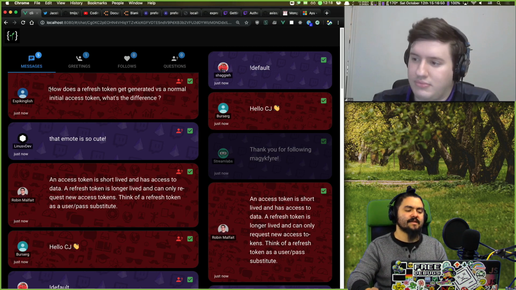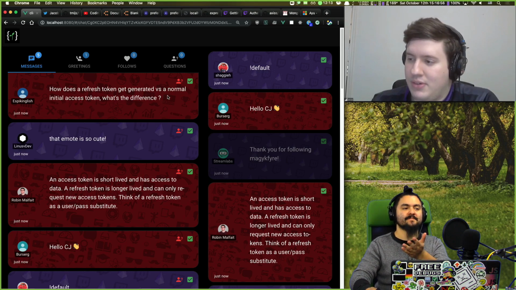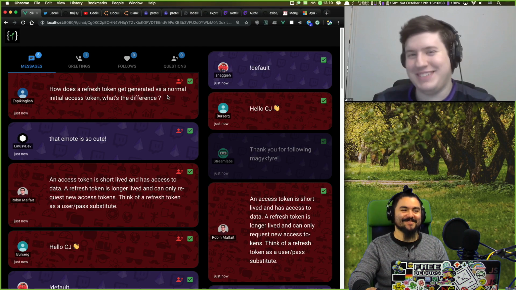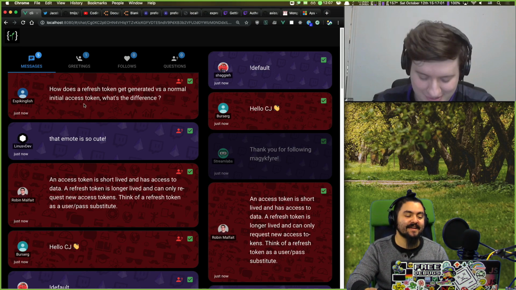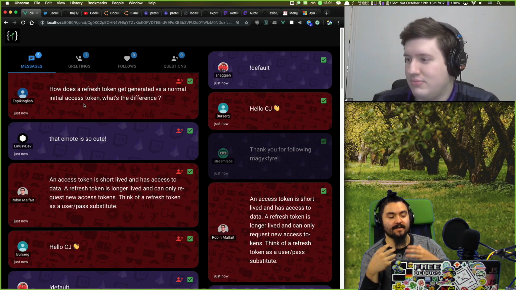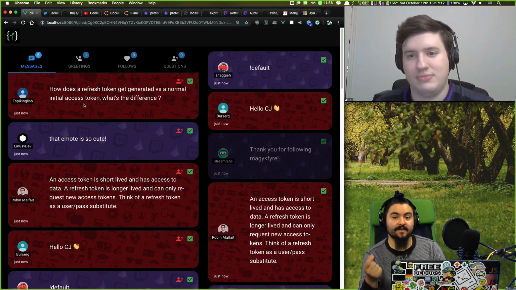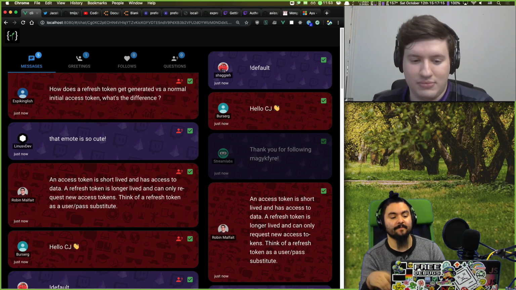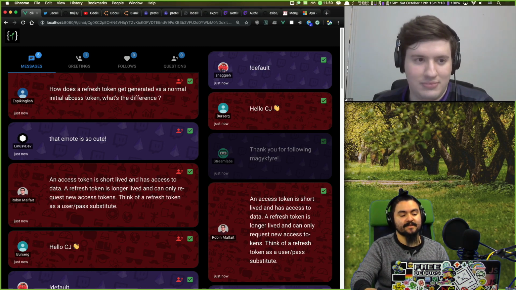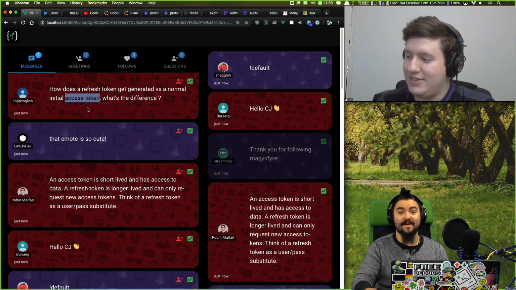I Speak English is asking, how does a refresh token get generated versus a normal initial access token? What's the difference? An access token is what you send in your requests to the API, which allows you to make requests on behalf of the user that the access token is for. The refresh token allows you to create a new access token. The access token usually has a fairly short timeout, I believe the default is an hour. We may have 2 or 3 months because of the client ID, it's an older client ID.